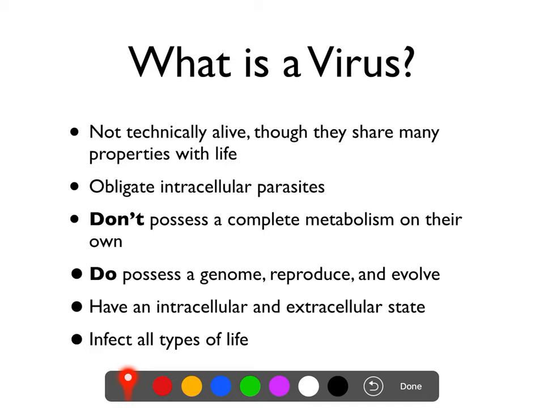Viruses cannot make their own proteins. They don't have ribosomes. They don't have a metabolism on their own. Viruses can't generate their own ATP. They don't have mitochondria. Can't even do glycolysis, so they have no way of getting ATP on their own. They have to get all of the energy from inside the cell. They have to use the cell's machinery in order to copy their genomes and make proteins. So they have to be inside of another cell in order to reproduce.